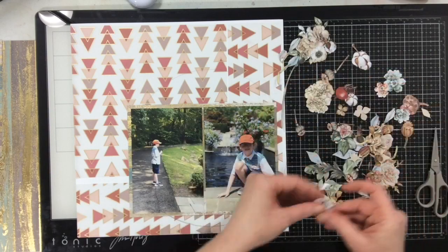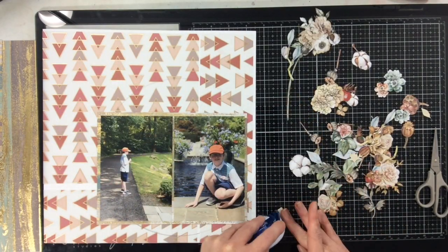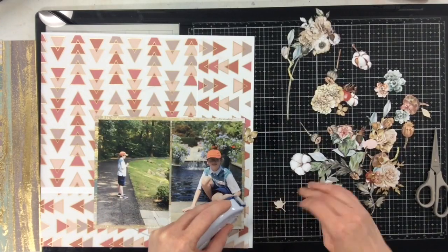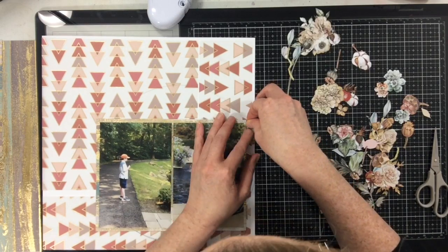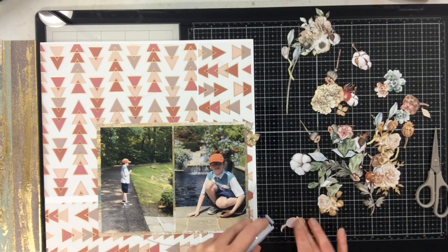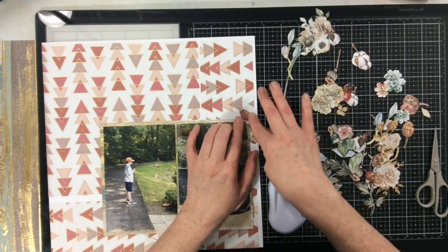So I'm going to sort these flowers into piles before I start creating my wreath. The way I'm going to sort them is that I'm going to start with the flowers that have little stem pieces, and I'm going to use those to start creating my wreath. Once I have the stem pieces attached, then I'll move on to the other flowers. But for now, I'm just taking all the pieces that have little stems attached to them, and I'm going to place them around my pencil marks where I traced the circle.